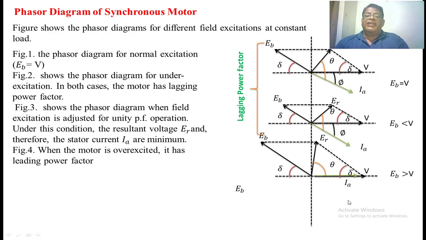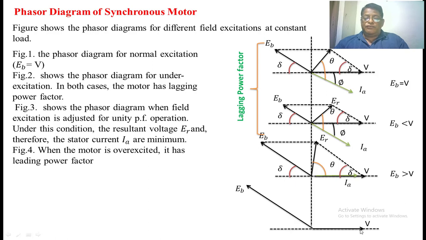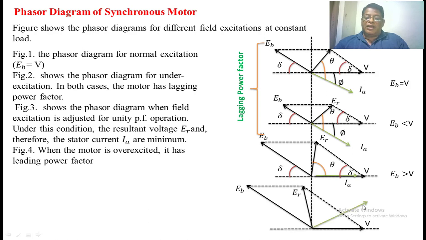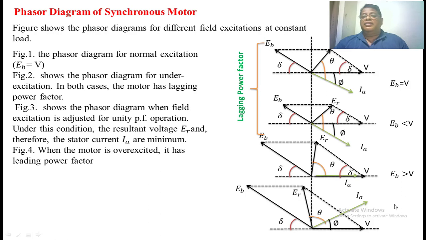In this case, we make Eb greater than V by increasing the field current — this is over-excitation. As the field current increases further, the magnitude of Eb increases. Finding the resultant of V and Eb gives Er. Since the angle between Er and IA is constant at theta, we can locate IA. The angle between IA and V is phi, but now IA leads V. From this phasor diagram, we can confirm that the synchronous motor operating under over-excitation works at a leading power factor, meaning the synchronous motor supplies reactive power to the system.